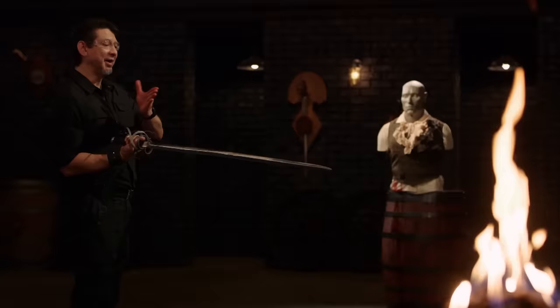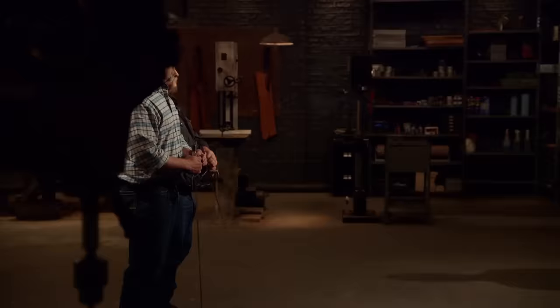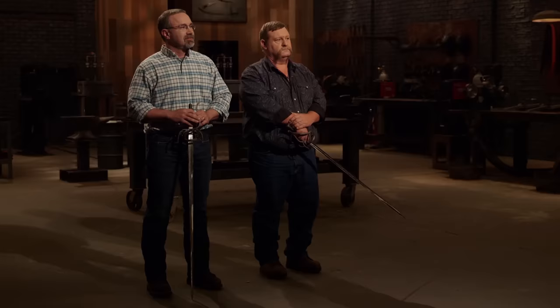All right, Jesse, I can still see the little bend it took at the tip, but the edges are razor sharp. On the thrust, it goes deep, it will cut. Thank you, sir. Ron, Jesse, you guys have turned in some really quality blades. This is a difficult decision for us to make, and our Forged and Fire champion is... Ron, congratulations. You are the new Forged and Fire champion. Jesse, please surrender your blade.